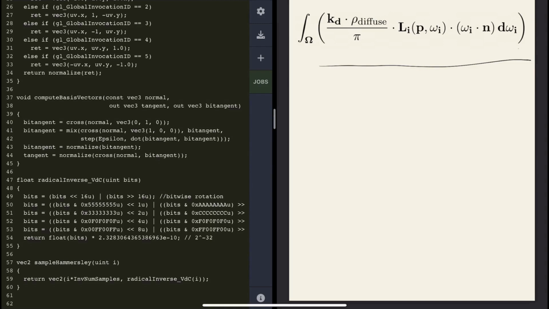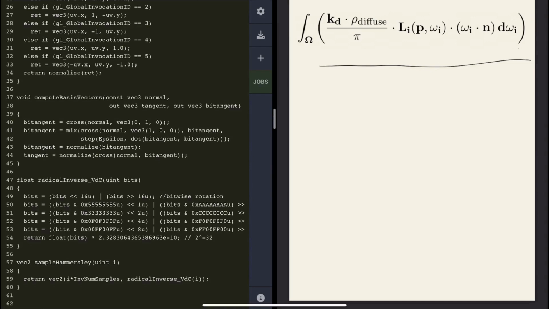This helps in creating a sequence of numbers that are more evenly distributed than a purely random sequence. This is especially important in Monte Carlo methods where we want to minimize the variance of the result.